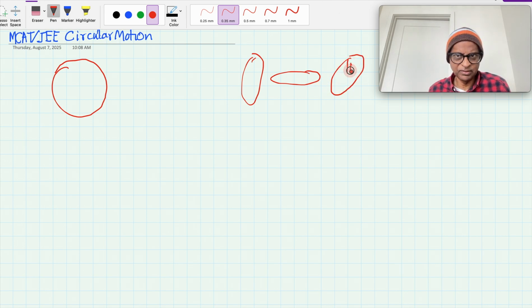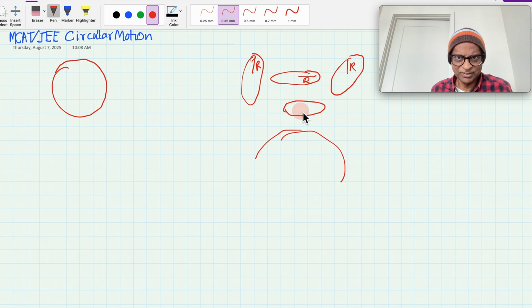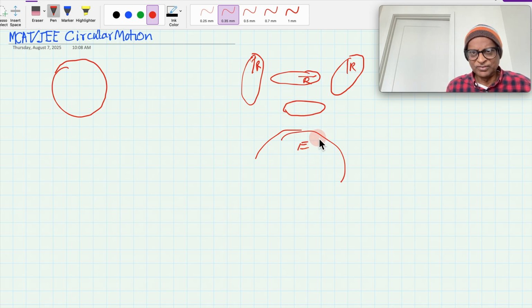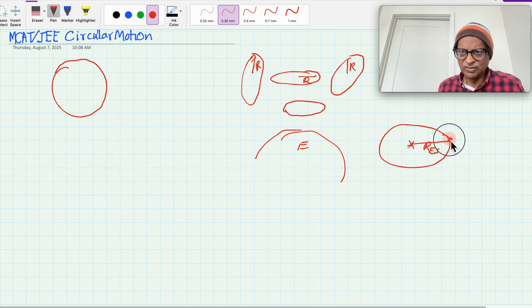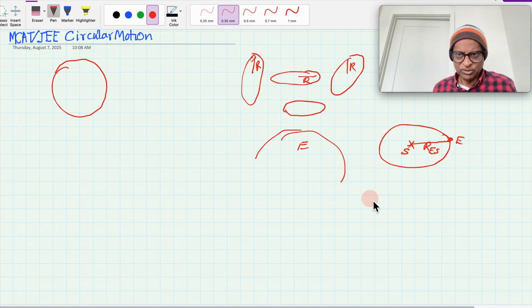So this is radius r, radius r, radius r. Can we have a circle in space? A circle near Earth. So here is the Earth, and something is moving in a circle above Earth. Here is the Sun, and maybe Earth is moving at the Earth-Sun distance. Here's Earth, and here's the Sun. So many examples of this.